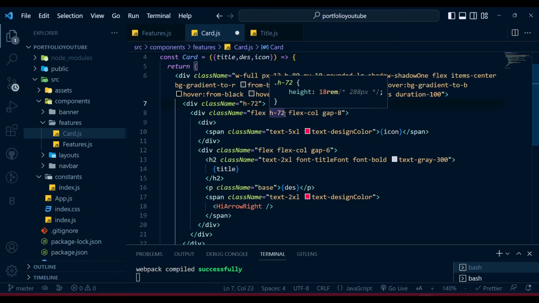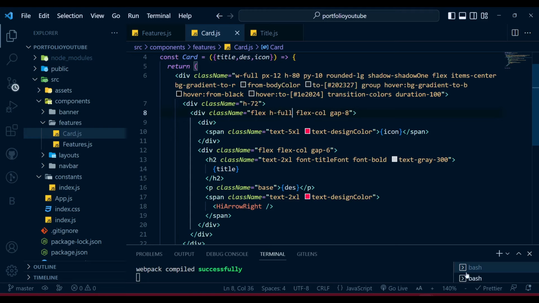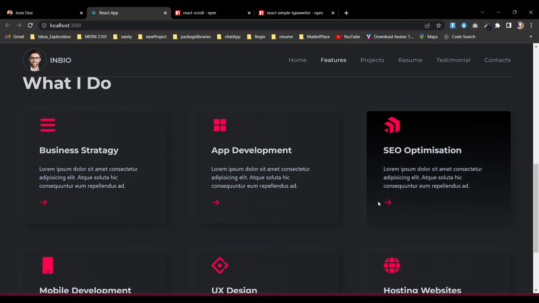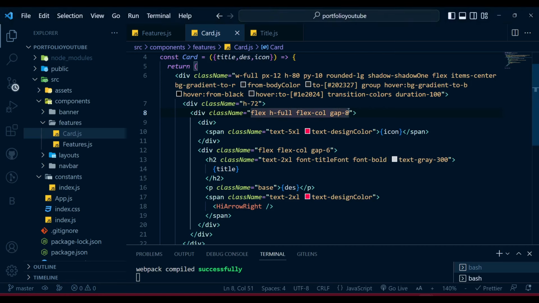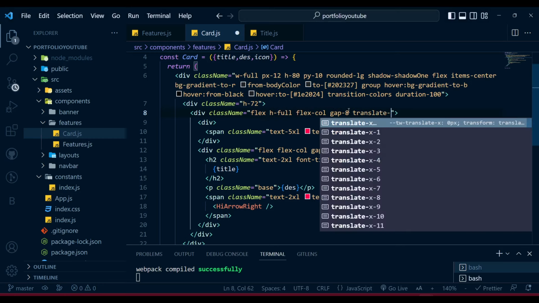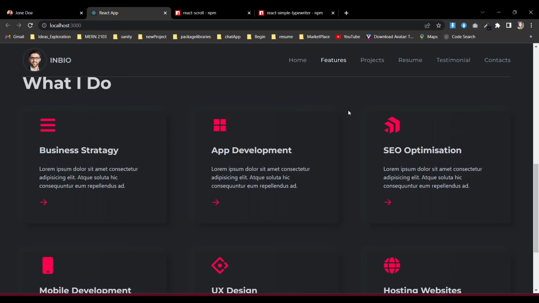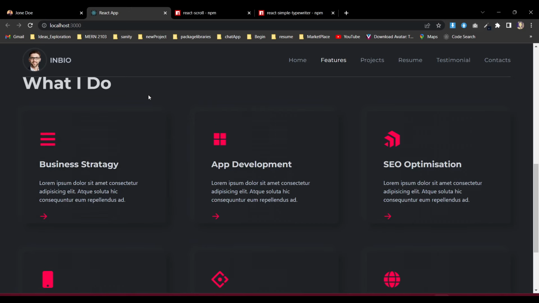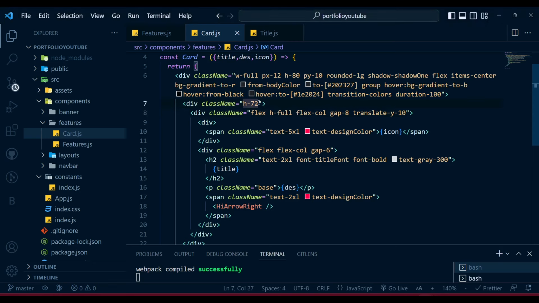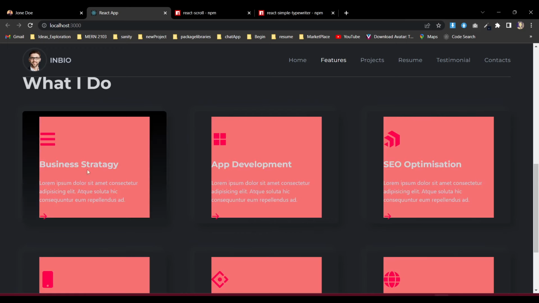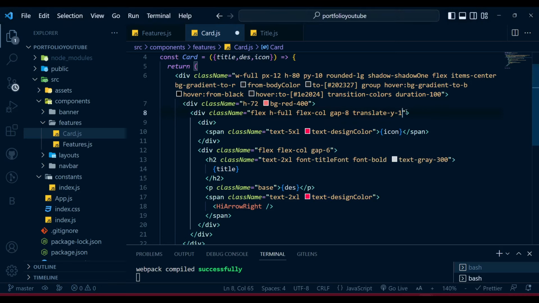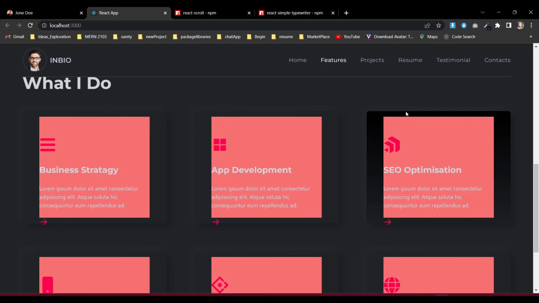Because that one is taking, so here we just mention the height of full. So if we go here, we can see that. Now for this one, we're going to make one single property, translate from the Y-axis, and we'll give it a value like 10. See, it's going a little bit down, right? But here you may see, if we give a background of red, did you see that? The icon is down, but that div, that icon is now, let's put it a little bit more down. What about 14? See, it's totally down, right?